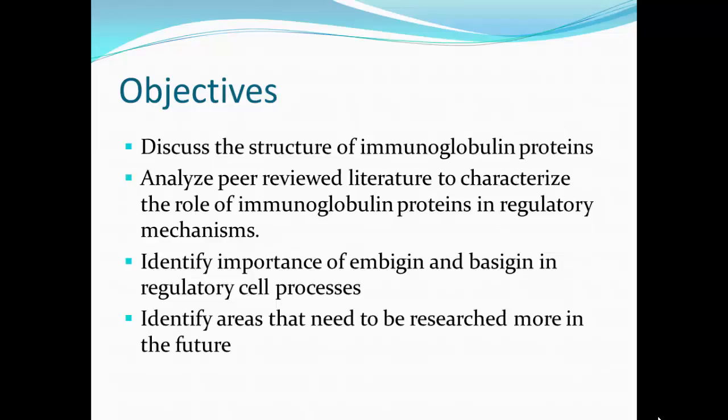My objectives today are to discuss the overall structure of immunoglobulin proteins, to also go through published literature that discusses the role of these proteins in regulatory mechanisms and specifically the importance of imagin and basogen in these processes. Finally, I would like to discuss further research that needs to be done in order to characterize the role of these genes in these cell processes.